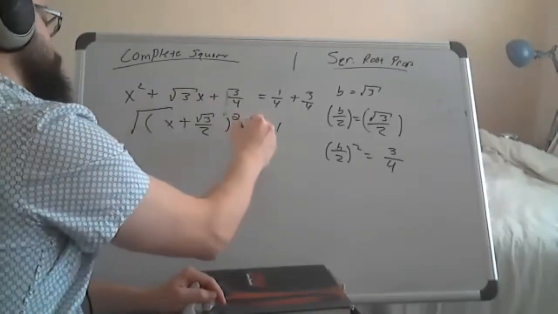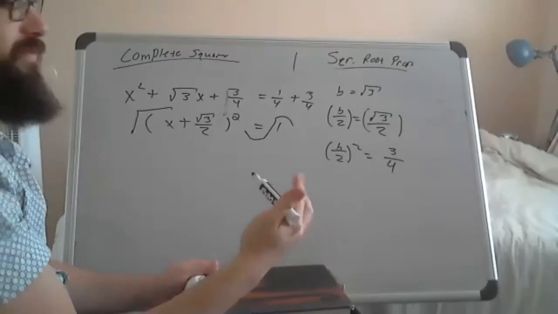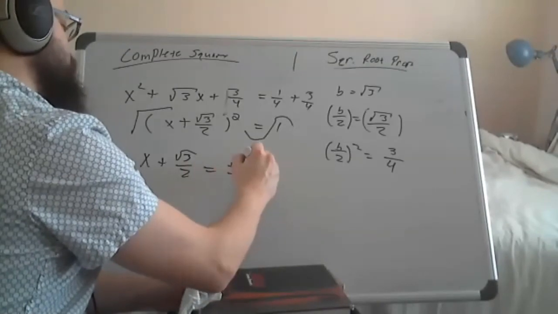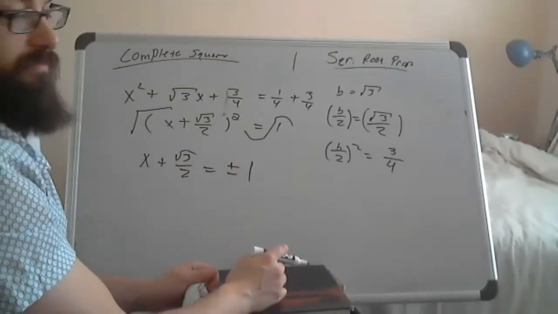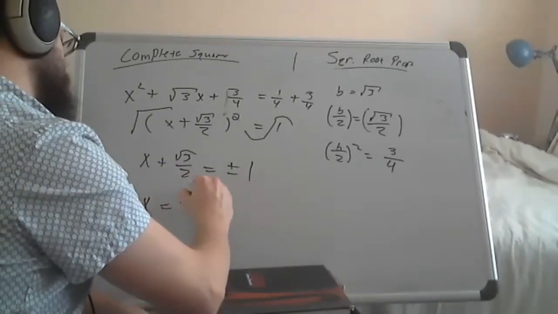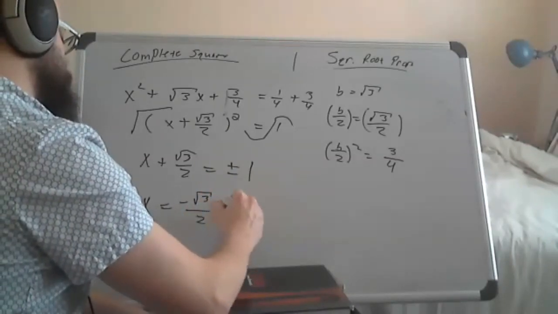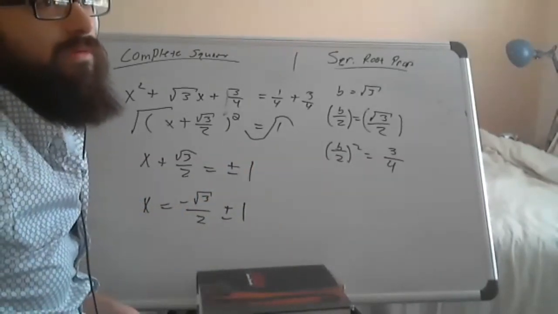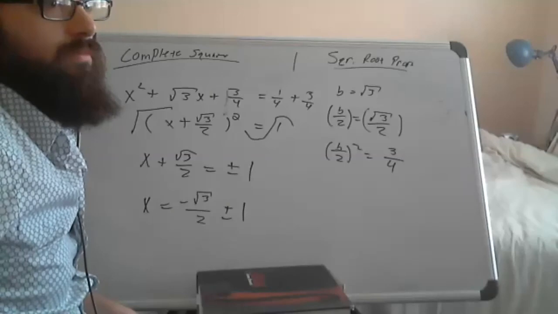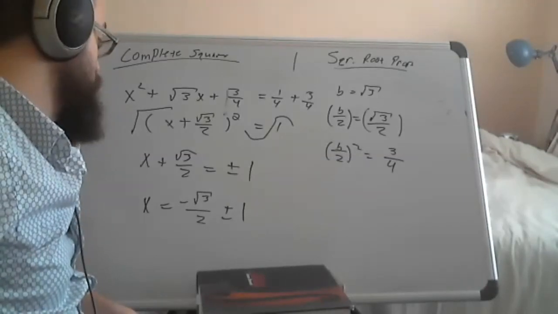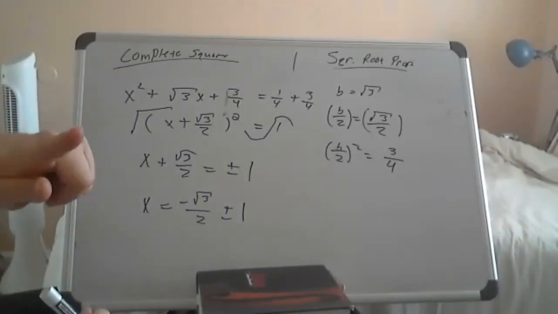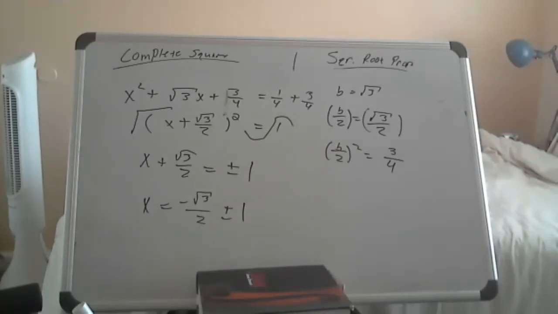Now, square rooting both sides, using the square root property that we did earlier. We have x plus root 3 over 2 equals plus and minus 1. And thus, subtracting this over, x equals negative root 3 over 2 plus and minus 1. Sweet. I think where I got thrown off was when you squared the b over 2. I think I messed up there when I tried to do it. Gotcha. I didn't get 1 on the other side. That's probably why.